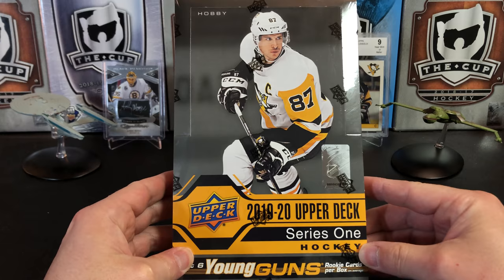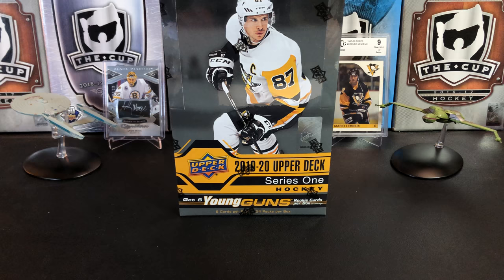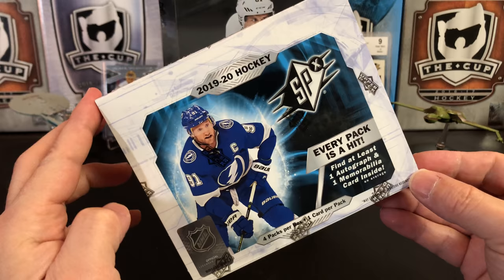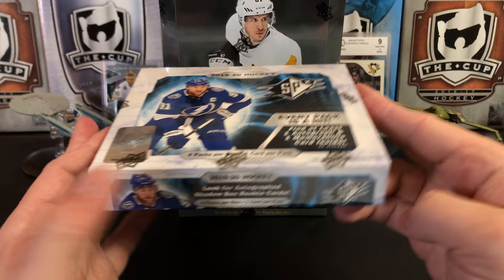It's a great day for hockey cards and today we're going to take a look at 2019-2020 Upper Deck Series 1 Hockey. But before we do that, just want to remind you our contest is still going on. There are five prizes including the grand prize of this unopened box of 2019-20 SPX Hockey. For details on how to enter the contest, check out the description for the video below and follow those instructions.